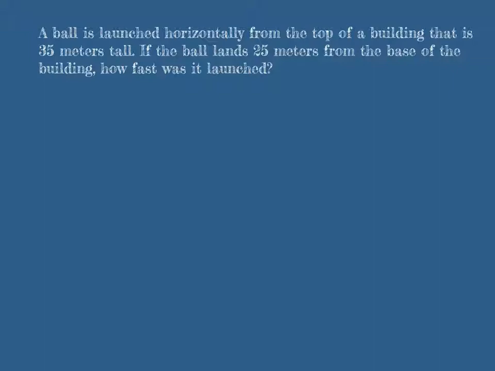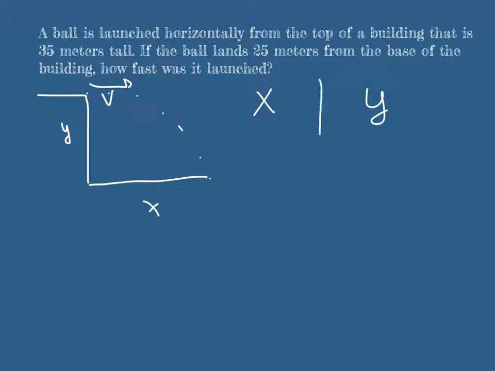The first thing you're going to want to do is draw yourself a little picture of the situation. We have a building, a ball coming off of it with a velocity, and it's a certain y distance up, and it's going to come flying over and land a certain x distance in this direction. Since the x and the y directions are completely independent of each other, I'm going to make my little t-chart. We have the x direction, we have the y direction, and they are separate.